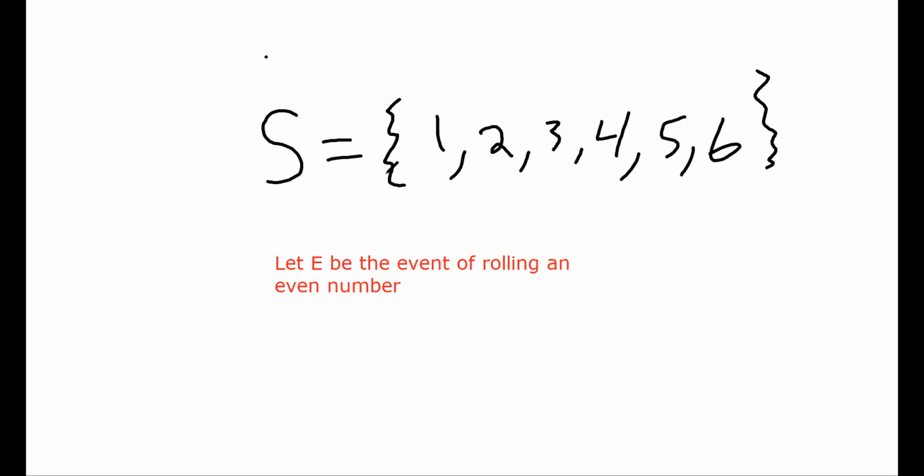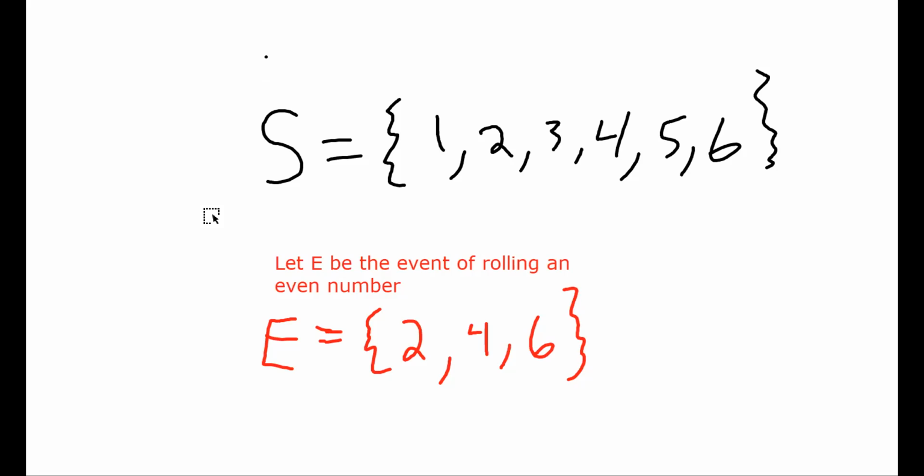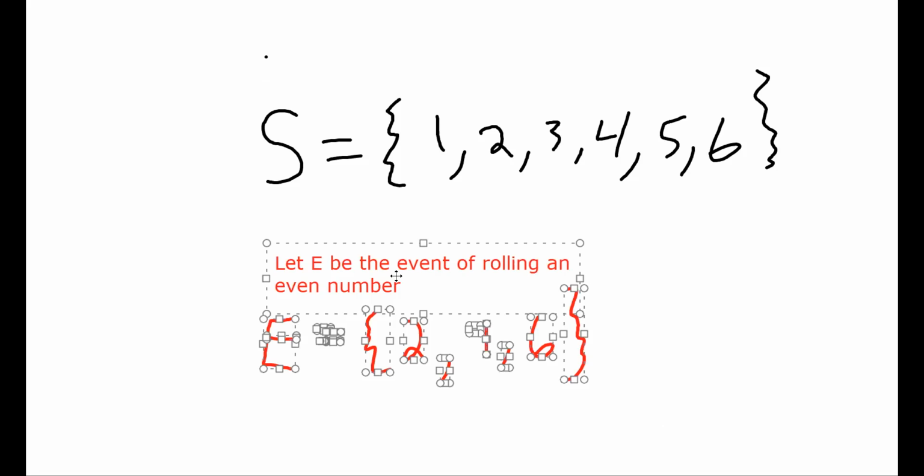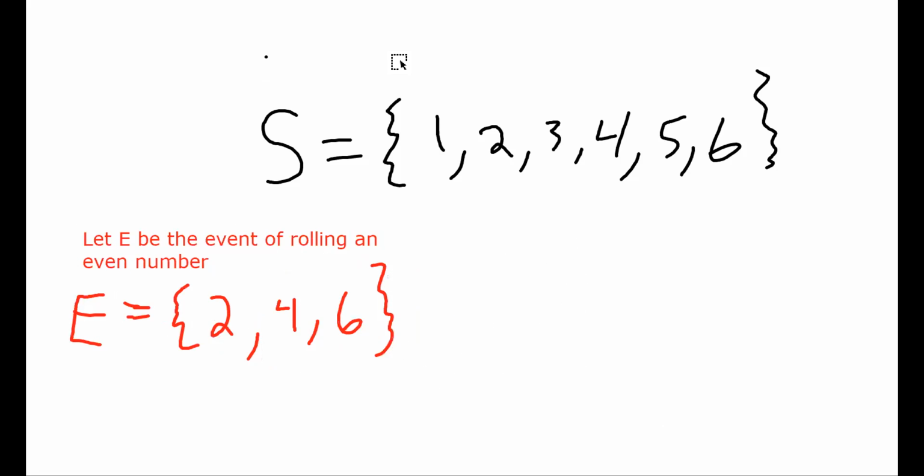So now E is a subset of that, meaning E itself is going to be a set, and the only things that can come from it are things from the sample space, just like we already know what a subset is from chapter 2. So there you go. That's what E is. It is a subset of the sample space. It's one possible outcome. You could get an even number. That's one possible outcome.